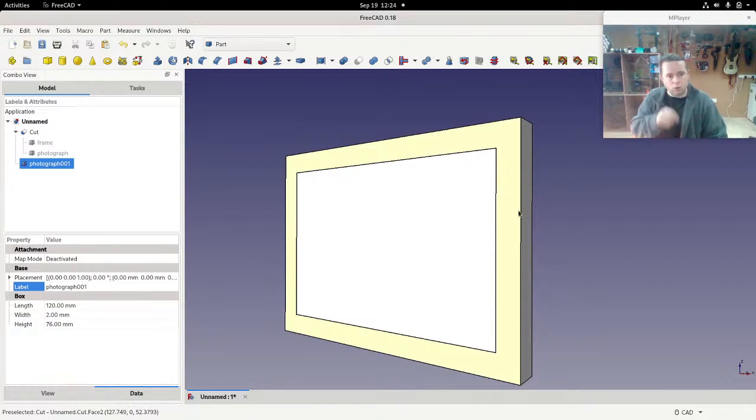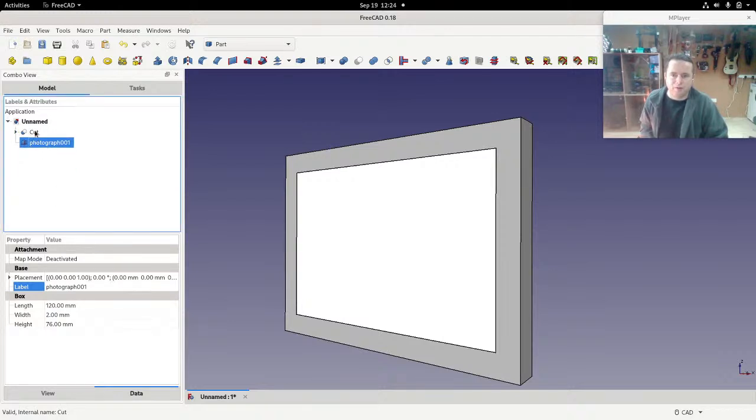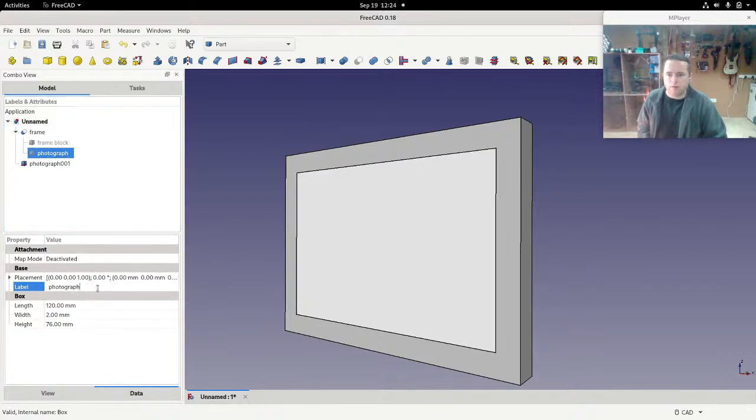All right, let's make a hole in the front of the frame now to fit that in. So I'm going to hide the frame. So you can see, actually, we've got frame here, and we've got now cut here. So if I close that, you can see we don't know what it is anymore. So I'm going to rename this frame to frame block. And that will then let us rename cuts to frame. You see we've got photograph and photograph 001. I'll call this photograph cutout, which will then let me rename this to photograph.